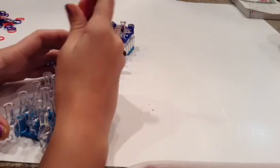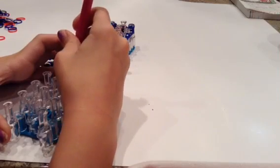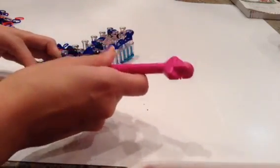Now we can start looming the whole body. This first one goes here, here. I go down, grab the first two, and bring it over. So we've got it like this. I'll grab my next two to the right and bring them over. And then the middle, and bring it over. I've got it like this so far. I'm just going to go ahead and finish up the middle row.